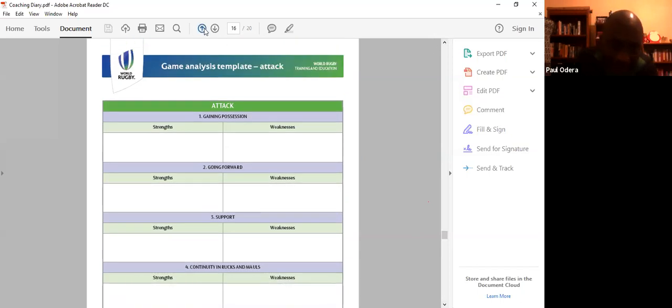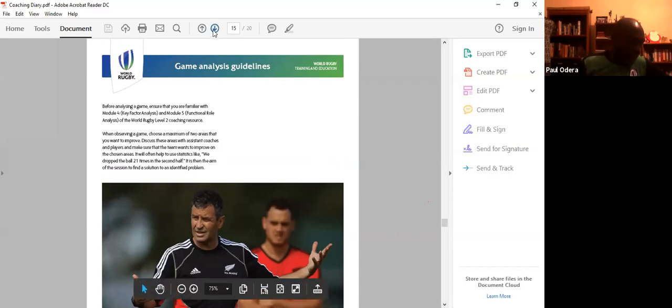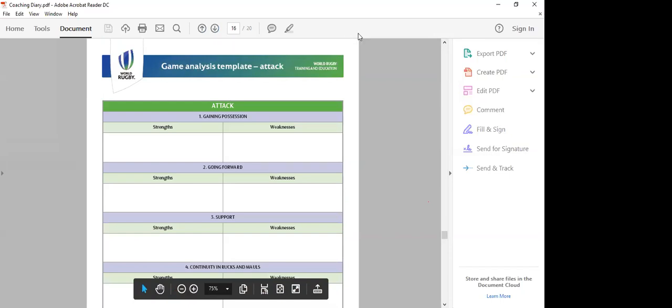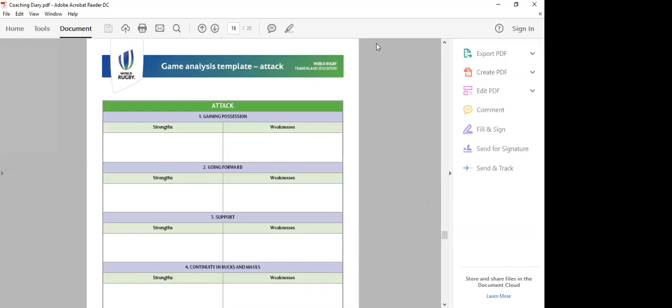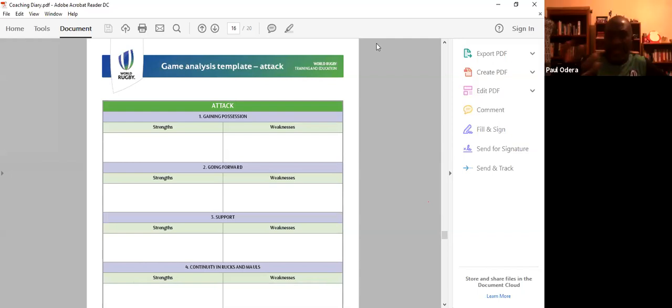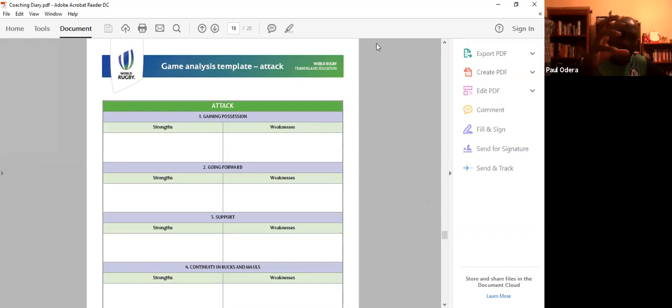Now, this one is looking at key factor analysis and functional role analysis. So if we look at what is the function of a prop, Malik, page 16. So the prop has work to do, isn't it? Yes, a lot. So that stability he offers, maybe the tight end or the loose head. Once we know that's the work of a prop, that stability, or the transfer of pressure, how would we then tie in the key factors? How do you know when a prop is not doing his job properly, when you look?